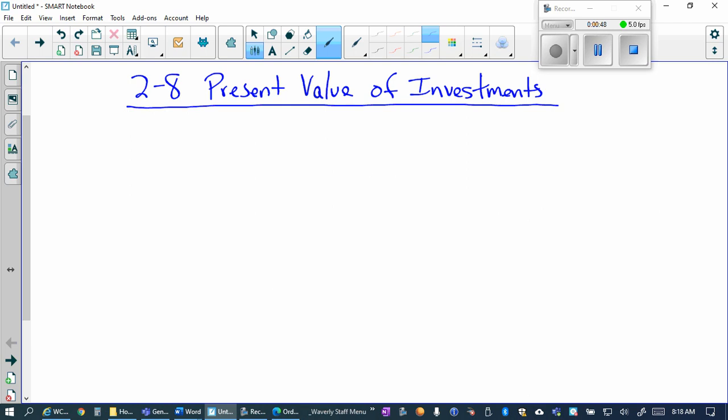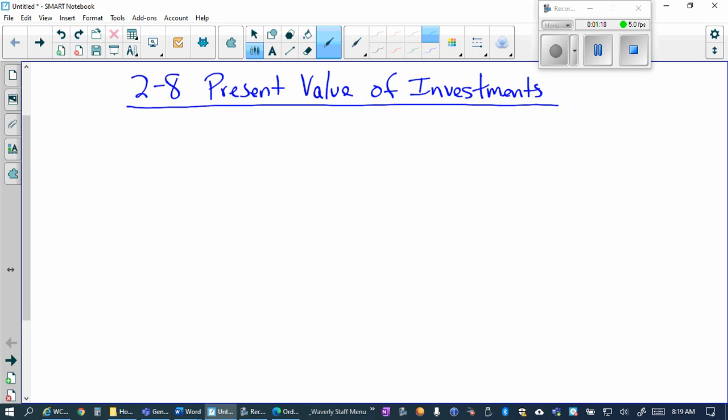So there are two ways to think about investment. A lot of times maybe you want to retire. Maybe you want to have $1 million to retire, so you can put some money into an account that earns interest. We're not talking about putting it in the stock market, so we're leaving that aside right now. We're not talking about gains in value. We're just talking about an interest-bearing account.